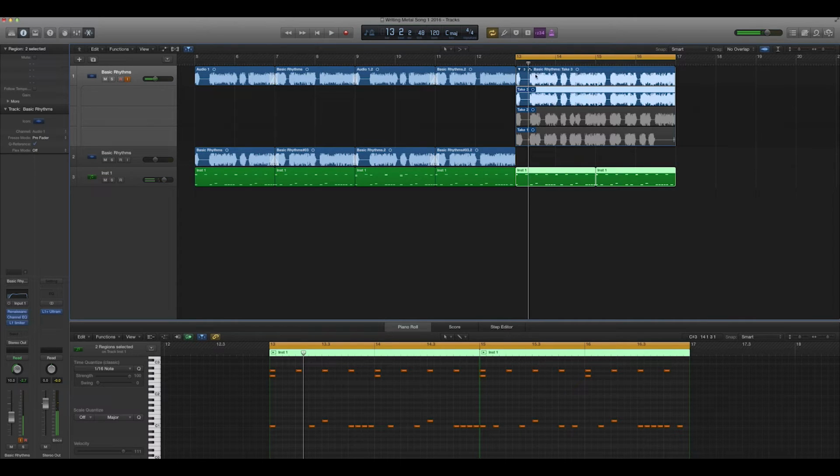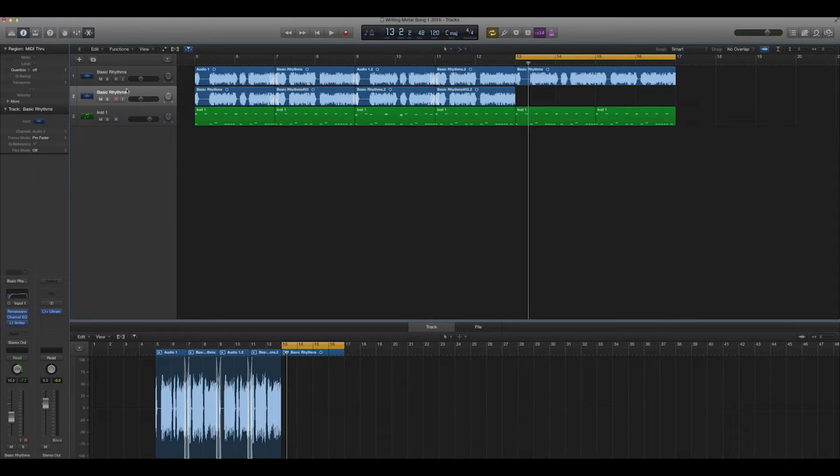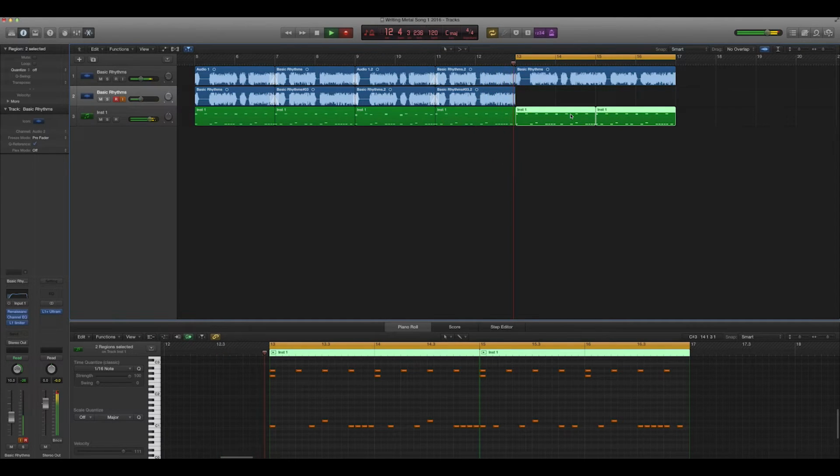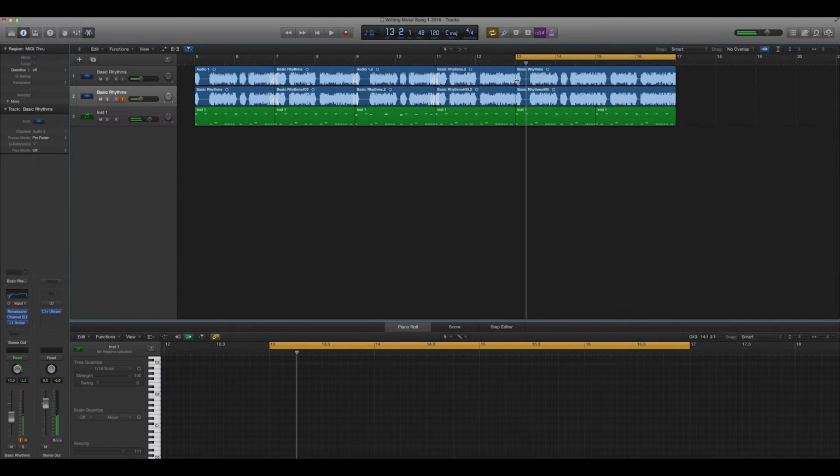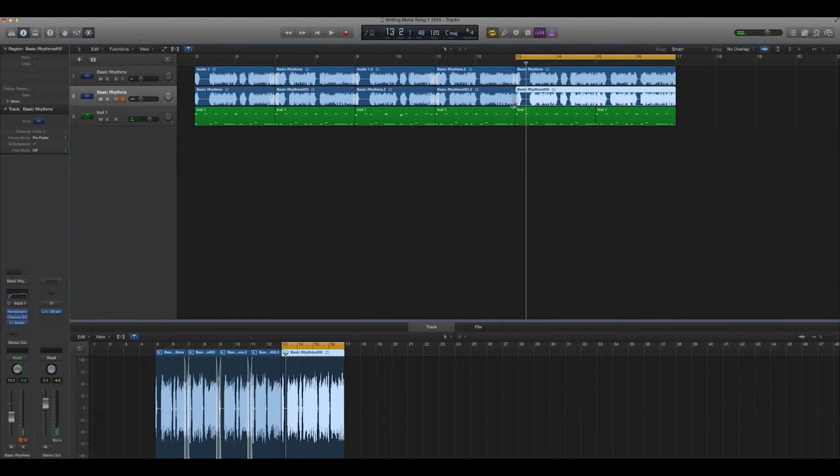Alright, so that one I happen to like. So I'm going to flatten and merge, go to the other section, try to do it again on the other side, switching pickups. Ready, set, go. Alright, so now I got a layered version of that.